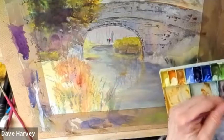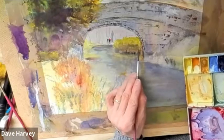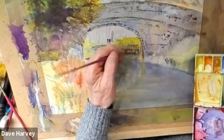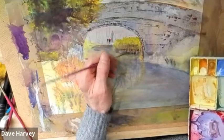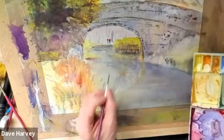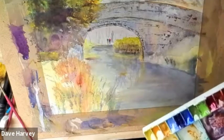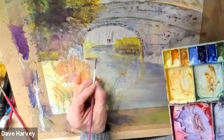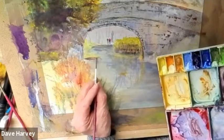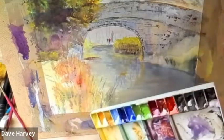Good, good, good. Still a bit damp, but I've had a few reed points up here. The thing that I'm using is hot press flat paper, so it's not exactly stress-free paper. It's far from it being thin.